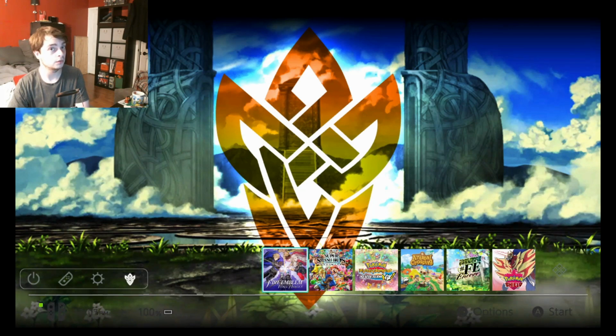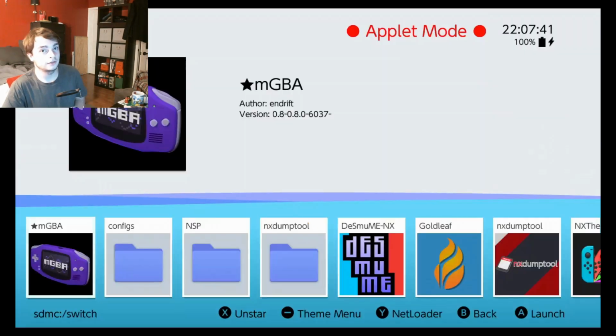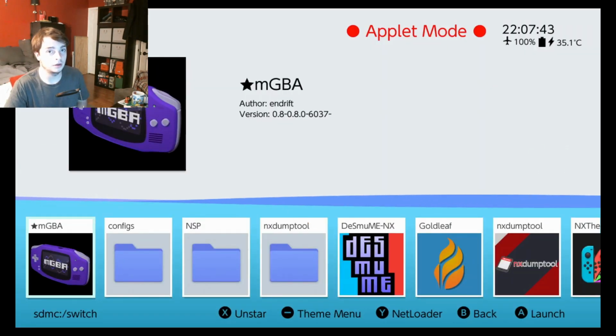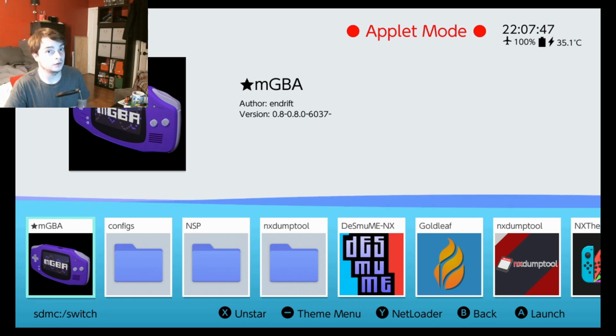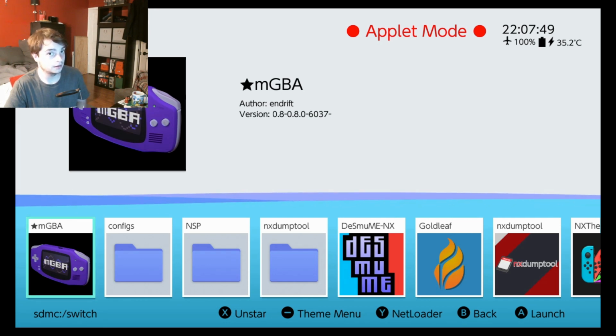In this video we are going to be randomizing Fire Emblem Three Houses. So let's begin. First you're going to need to have Atmosphere running on your Switch. Do not attempt this tutorial if you do not have Atmosphere. It is impossible.